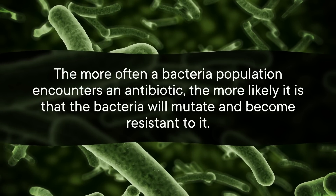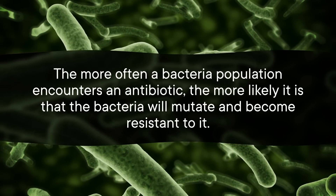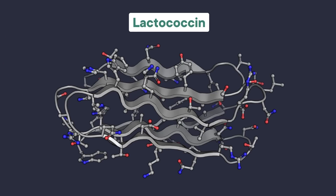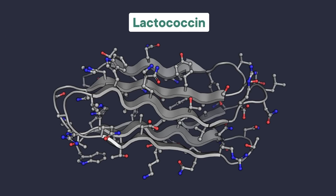However, there's been a push to move away from using antibiotics in packaged foods, because of the whole antibiotic resistance thing. The more often a bacteria population encounters an antibiotic, the more likely it is that the bacteria will mutate and become resistant to it. Antibiotic-resistant bacteria are one of the World Health Organization's top threats to global health, and were responsible for more than a million deaths in 2019. So to try and avoid making more superbugs, scientists have suggested using substances called bactericins instead of antibiotics. These bacteria-fighting molecules are actually derived from bacteria itself — bacteria generally don't like to compete for resources with other strains, so they'll release bactericins to try to kill their competitors. And scientists can use these bactericins to ward off dangerous pathogens in food.